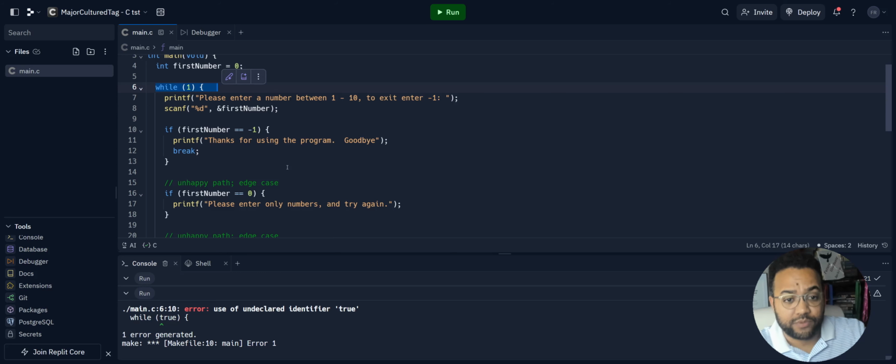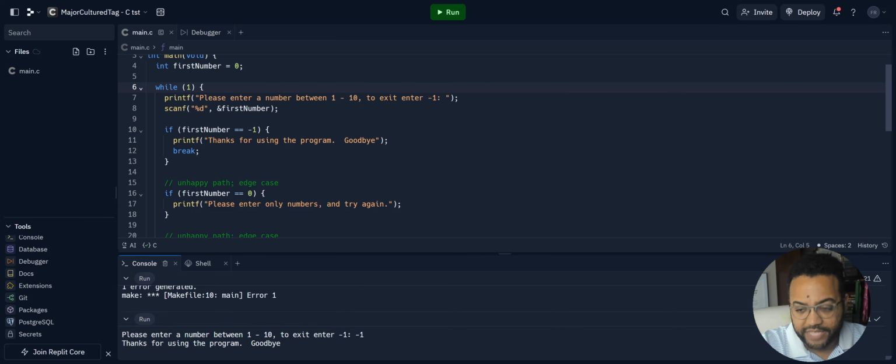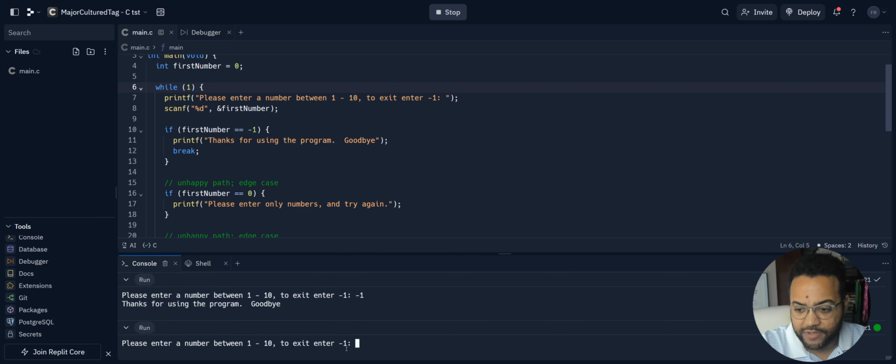So what is going to happen? Well, one of the biggest things we want to avoid in any programming language with our loops is infinite loops. And in this situation, we're creating that infinite loop already, so we know that we have an infinite loop. Now we are the ones that are going to stop this. So if I said run again, and I said -1, it stopped. But if I said run, and I said the number 1, there you go. The number is 1, and then it did the things.